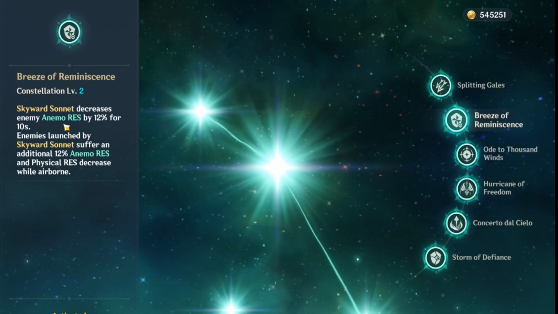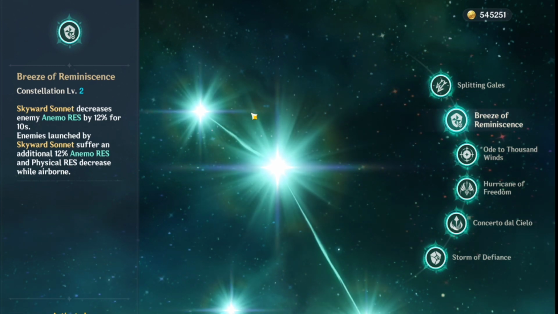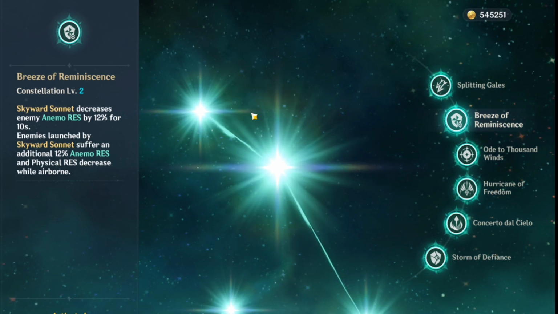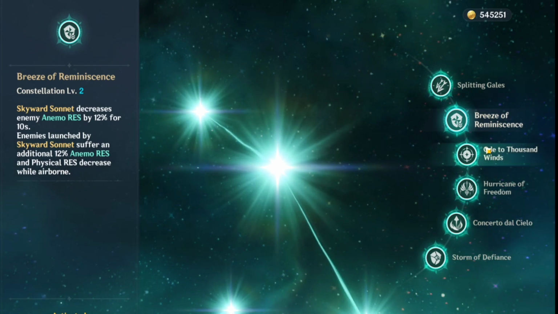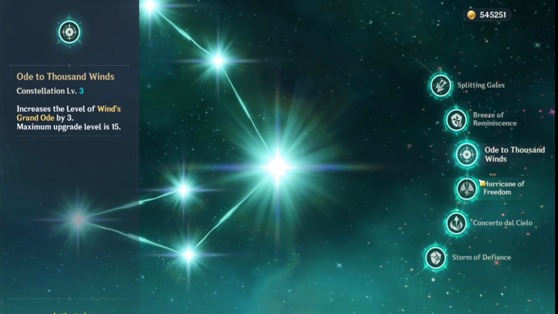Also, they do physical resistance decrease as well, which means if you throw in a physical character in there while they're slashing and hitting, the opponents take 12% more damage. So it is actually a phenomenal constellation. It increases your DPS quite drastically. All right, O2 Winds obviously increases the skill by 3%.